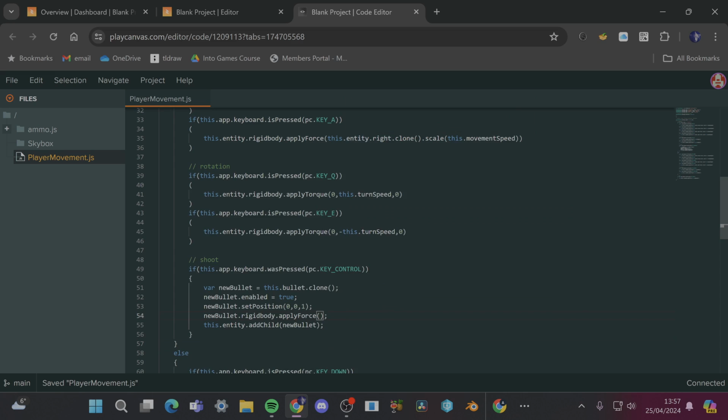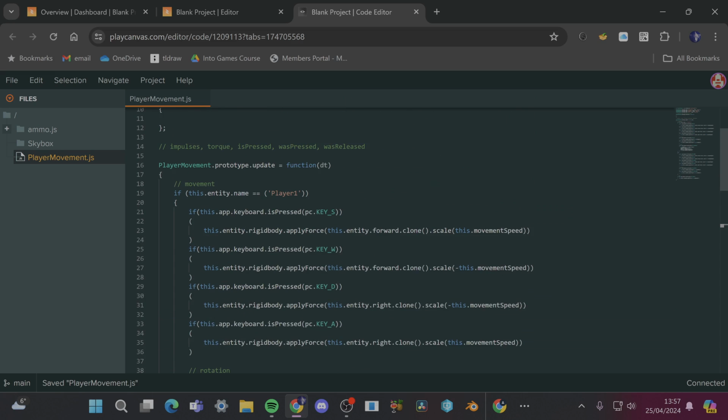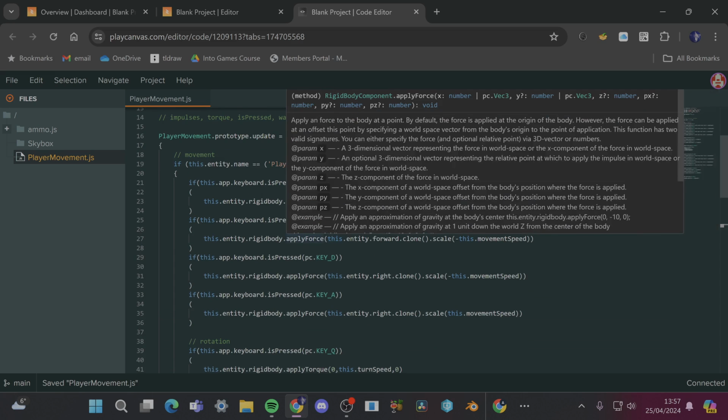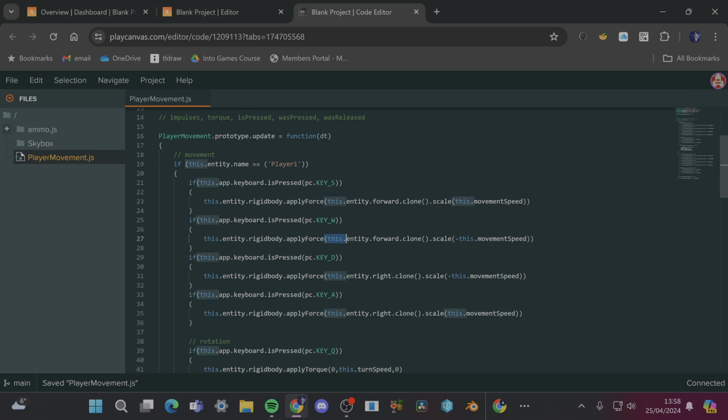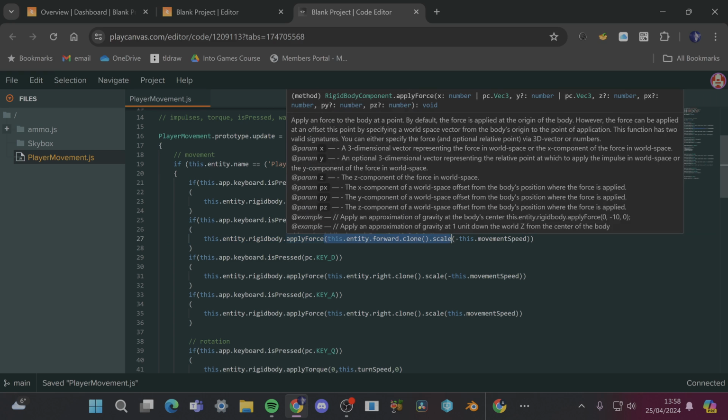but we already know that when you press W, we've worked out what this entity's forward direction is, and then we scale the movement speed by that.